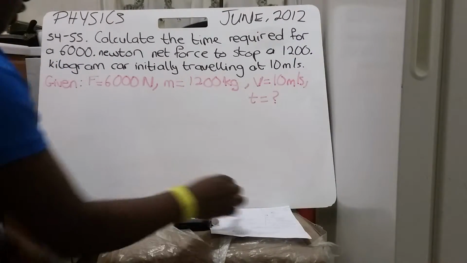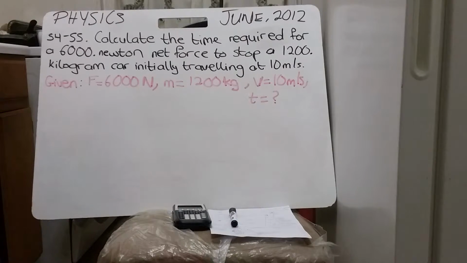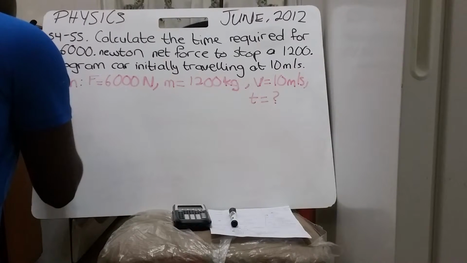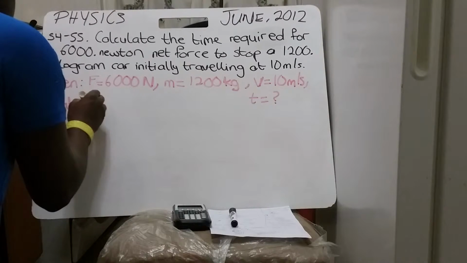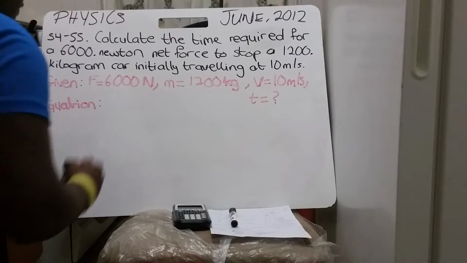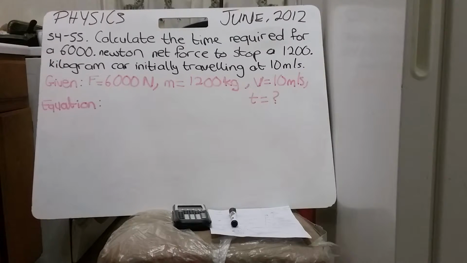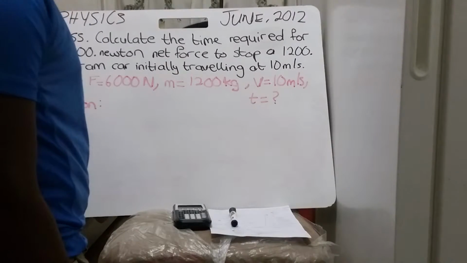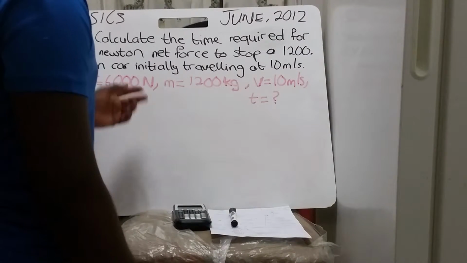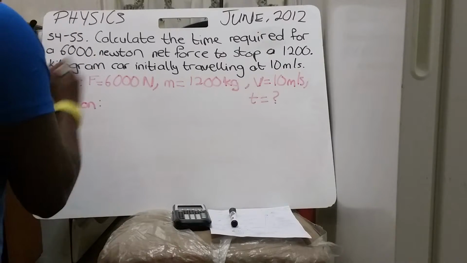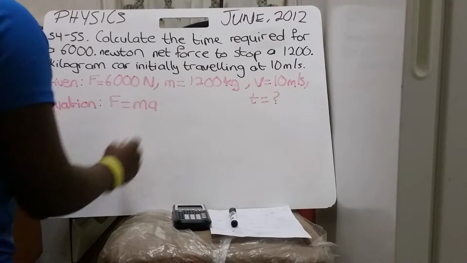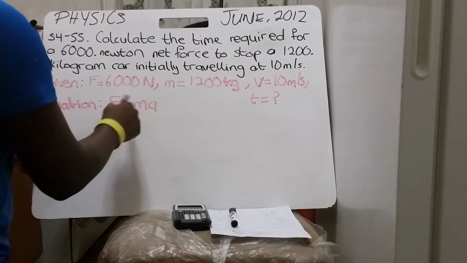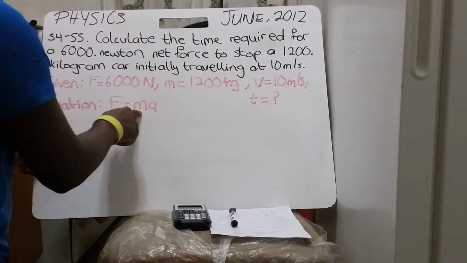In terms of the equation to use for this, we will have to go to a reference table, under mechanics, to find an equation that best fits for this. However, there are several ways to do this. You could use F equals ma to find the acceleration, since we already know what m and F are.